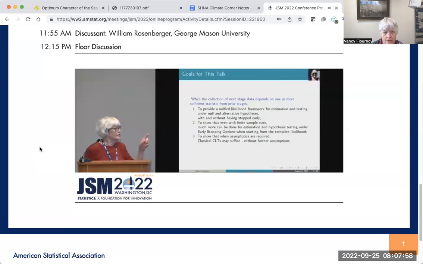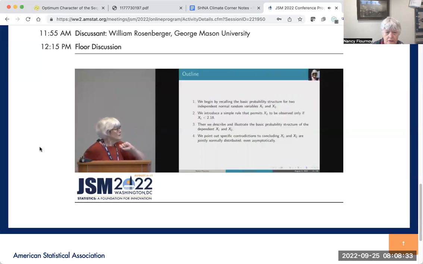So what I want to show you, or entice you to look at, is a unified likelihood approach. Also motivating me is that, when I'm on a data safety monitoring board, no sooner is the decision made to stop or to make a decision than somebody wants to know what the effect size is. So they want to estimate. And again, it's nice to have a more complete analysis framework when you want to do your estimates. So we can do more, and I will continue.